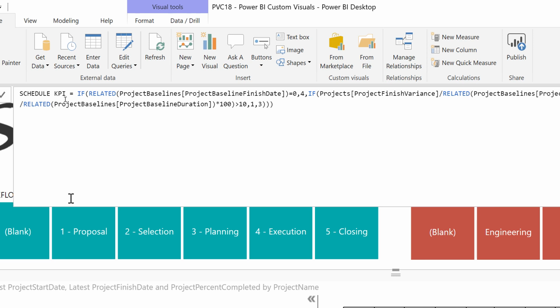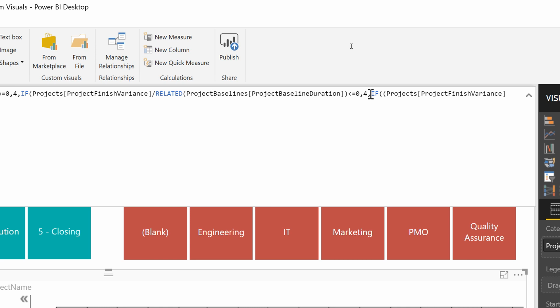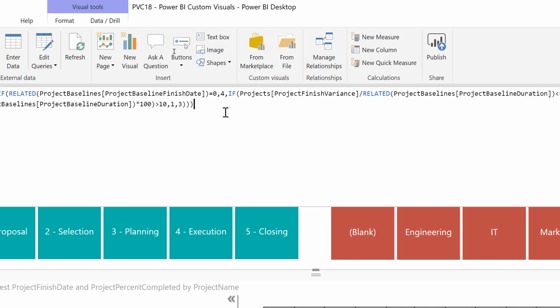And 4 is when the visual shows the KPIs as green. Then we have 3, which shows the information as yellow. Then we have 2, which shows the KPIs as orange. And then we have 1, which shows the KPIs as red. So as you can see here, I'm using 4 for green. I'm using 3 for yellow. And I'm using 1 for red, and I'm skipping the 2 just because I'm not using orange at all.